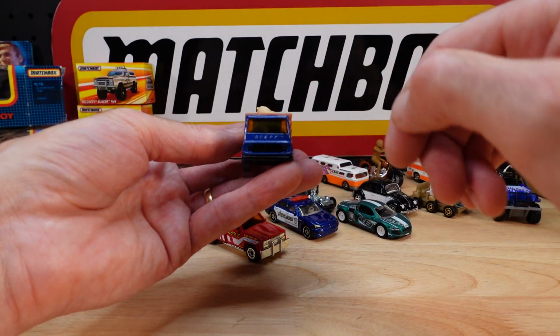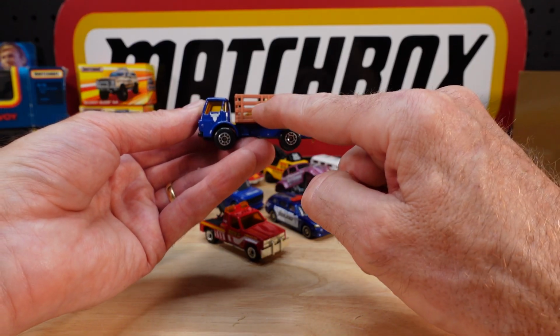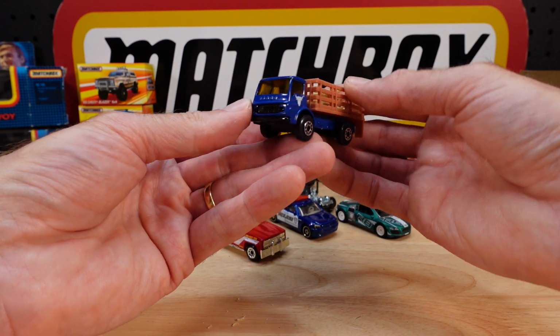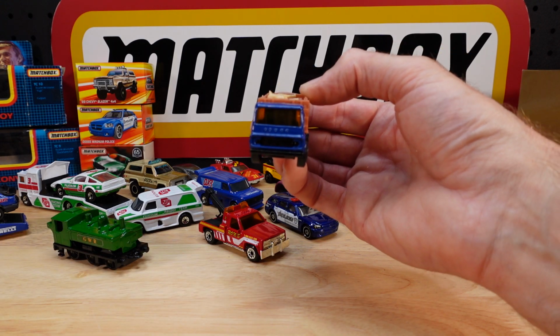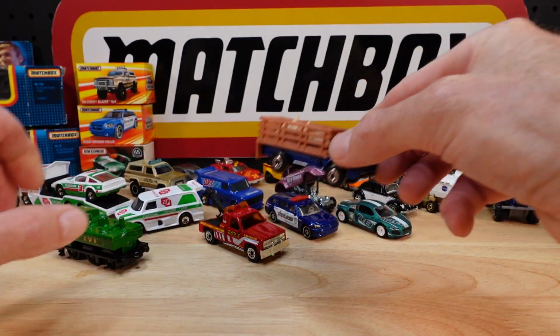Now, I have this one. I have it with the same cow colour, or bull colour. I have the same plastic colour. I have the same truck colour, I have the same bull's head on each door, but the other one has Matchbox 2000 slammed across the windshield. So therefore, I don't have it. Well, I didn't until right now. See how nuts this hobby gets.